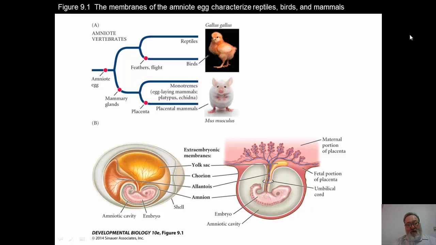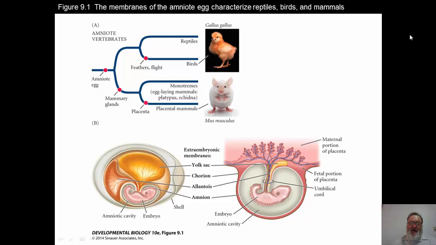In this lecture, we will talk about the early development of mammals. In most mammals, holoblastic cleavage is modified to accommodate the formation of a placenta, which enables the embryo to develop inside of the mother's body. The placenta is an organ containing tissues and blood vessels from both the embryo and the mother. Gas exchange, nutrient exchange, and waste elimination all take place through this placenta.